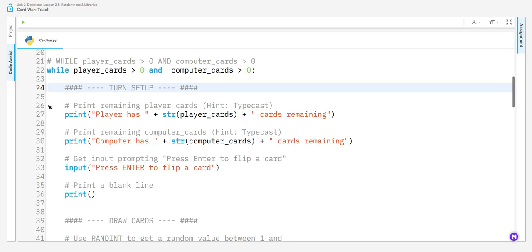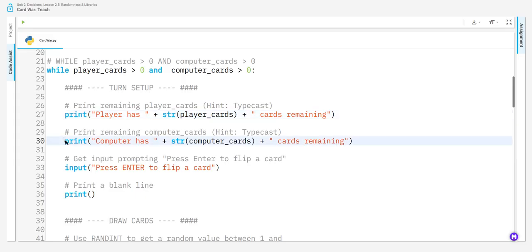Starting at line 24 is where the turn setup begins. At line 26, it says print remaining player cards, and don't forget to typecast. So at line 27, we have print player has plus str player_cards plus cards remaining.